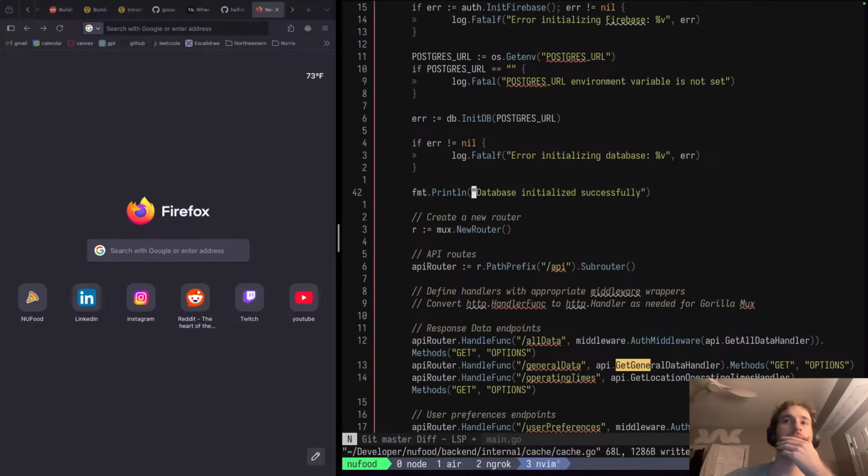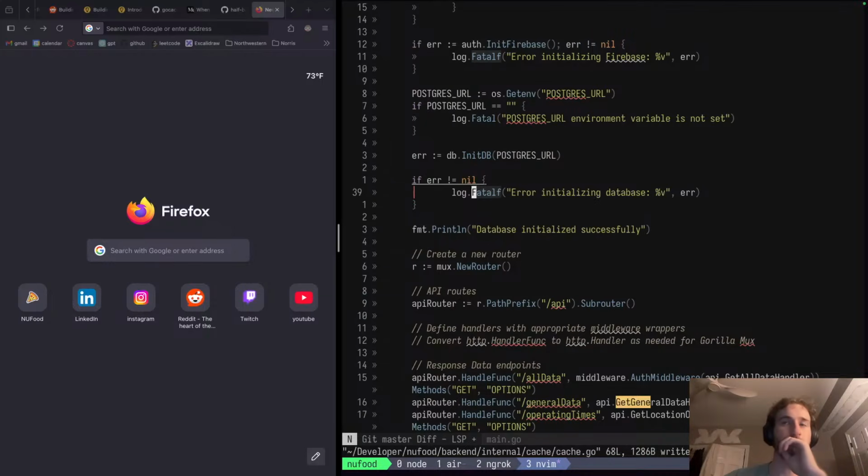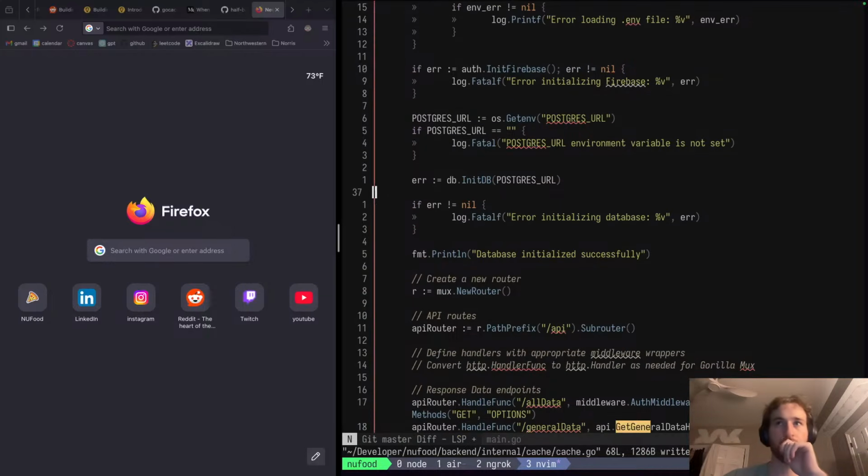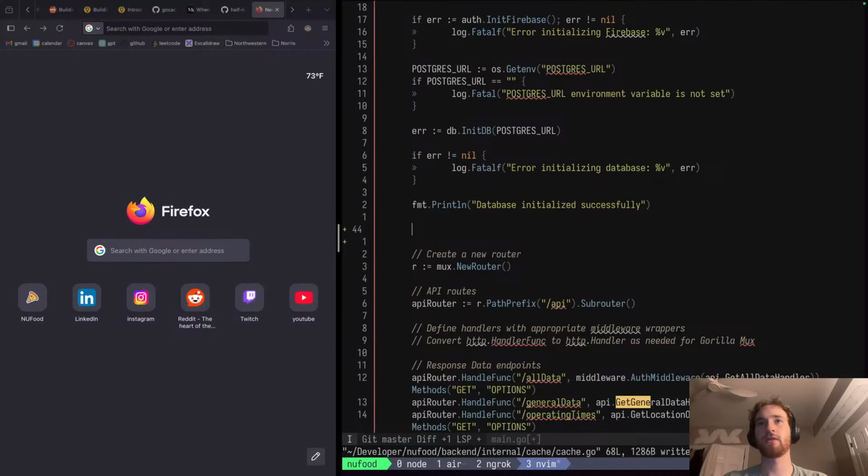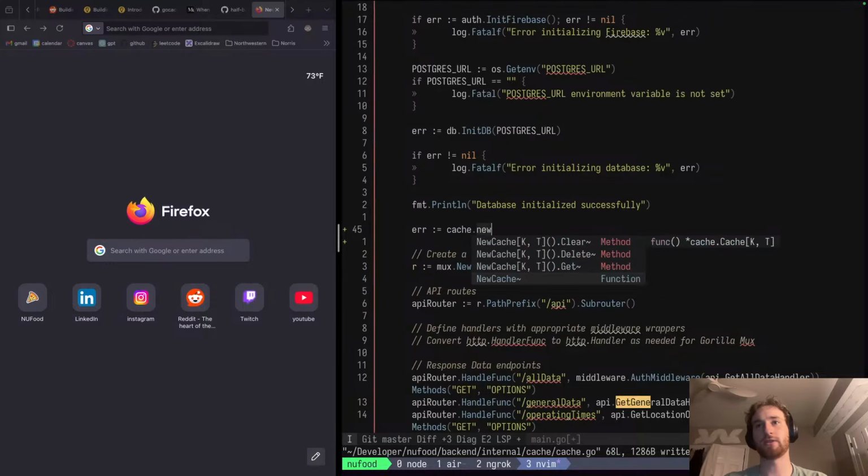Because in these API things, I need to be able to do... or no, I would just do something like this, right? I would do something like err equals cache dot new cache.